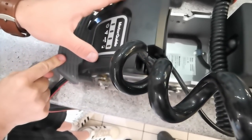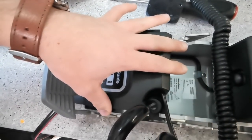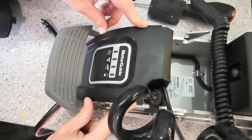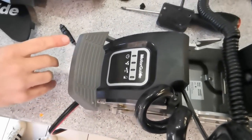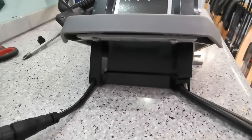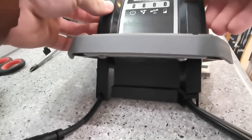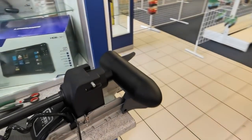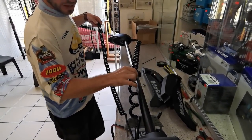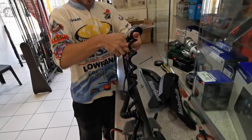It's a bit easier if you depress this slightly. Let's get this lined up and that is that side complete. This does sit loose and it's actually held in place by the side rails. Just take care underneath here that your NEMA cable does come through that little slot provided. Lift it up slightly — covers there and it's held in place by the side rails. Now you want to take this spiral cable and spiral it within this one here — pretty easy, just lift it up and start spiraling it up.